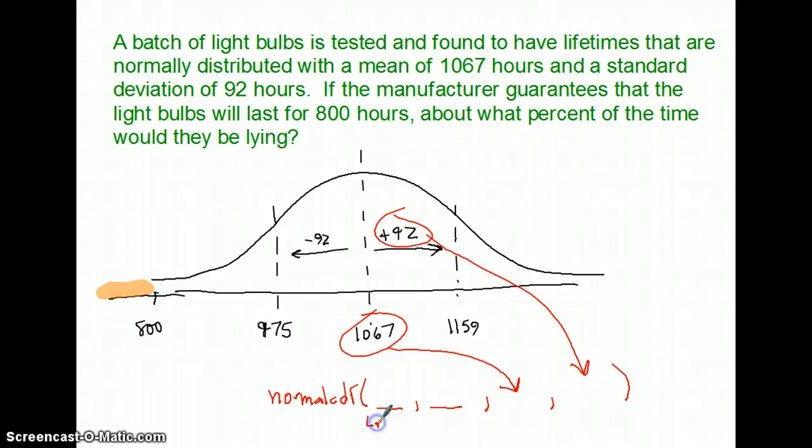Okay, so this one we want lower bound. This is lower. Sorry, looks like an E accidentally. This is upper. This is mean. And this is standard deviation. Can I use mu and sigma? Sometimes in the book they use M and S. Okay, so lower here is really negative infinity. I said before, use something like 5 standard deviations below. But even to think about 5 standard deviations below in my head, I kind of have to take this 1067 and subtract 5 times 92. That's kind of a pain, so I'll show you how I'm going to do that in a second. Upper bound, though, I do want to stop at 800. Okay, and then let's do this.